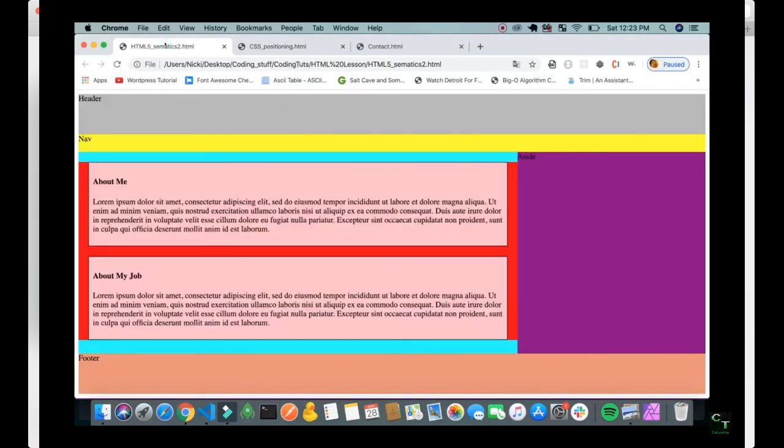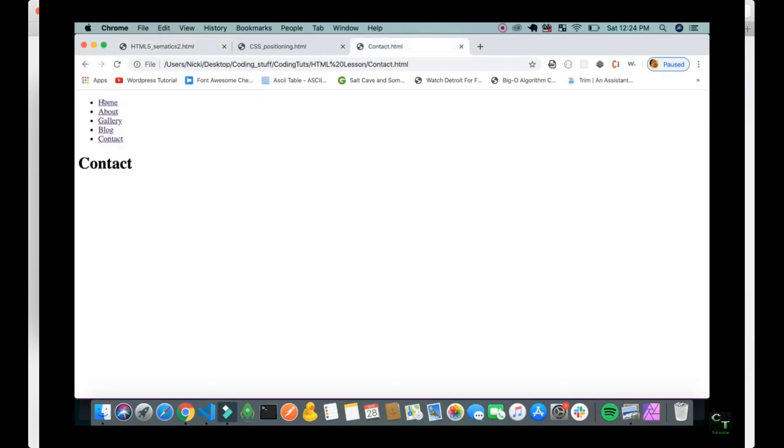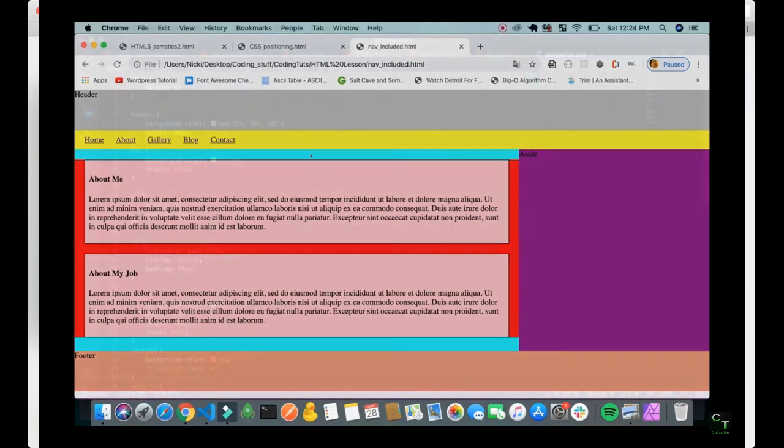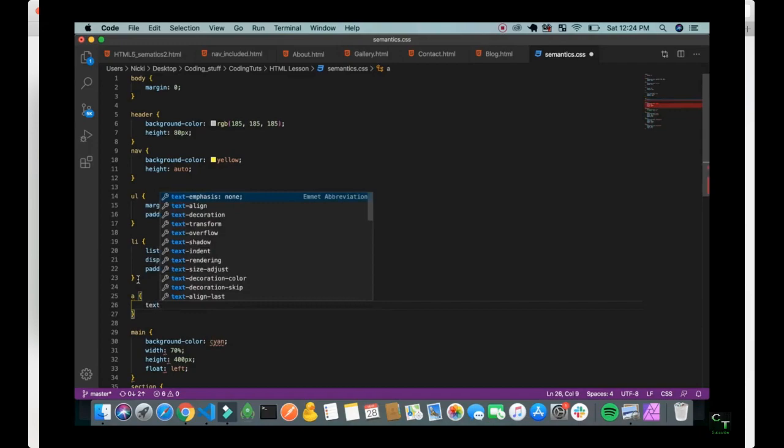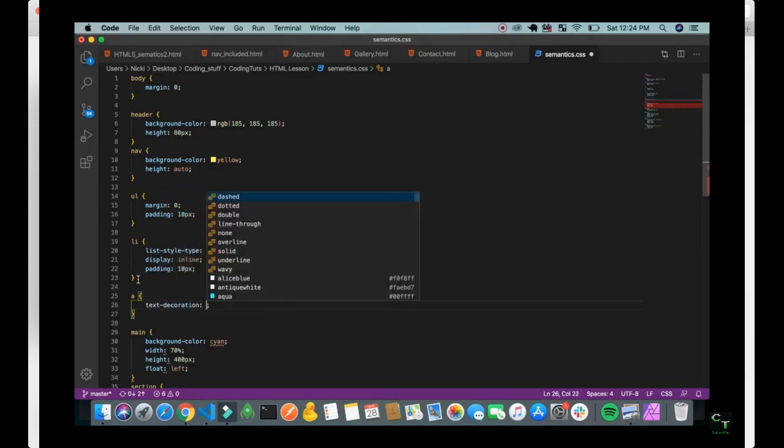Okay, now that I'm on this page. Okay, there we go. If you would like to get rid of the underline on the a tag or link, type a, text-decoration, text-decoration none.